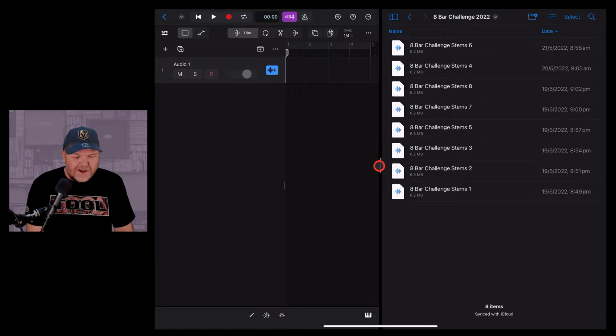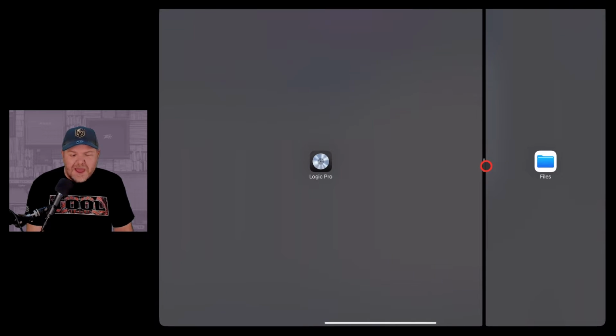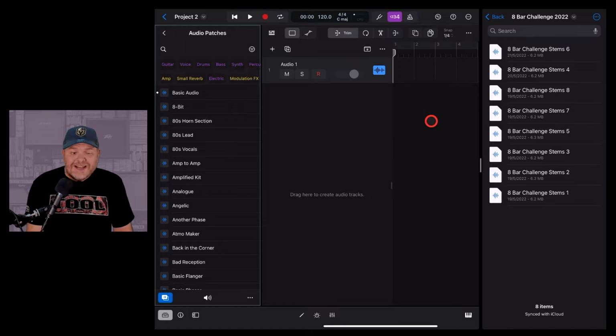But the main advantage of this is that now we can have these two things open at the same time and then be able to move files quickly and easily into Logic Pro for iPad, either into the sampler, into Sample Alchemy, or directly into our project, which leads us nicely to our next topic, which is the ability to drag and drop multiple files. Can I get a hallelujah on this one?